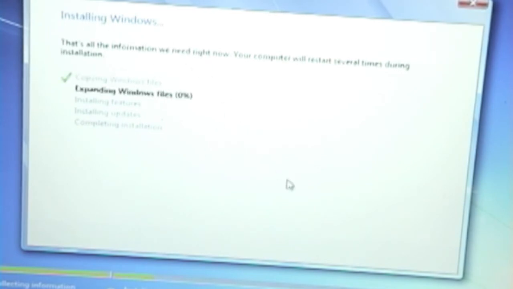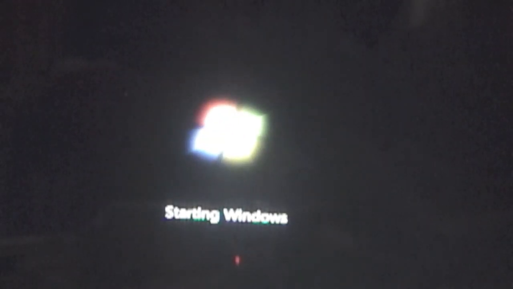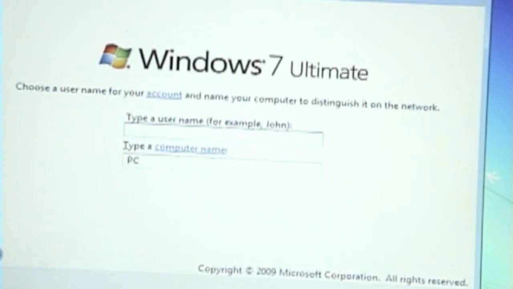And so it's just going to copy all the files and it's going to install Windows. Your computer is going to restart a couple times during this process, and I'll be back with you guys when the installation is done. Hi guys, the installation has finished, and now my computer is rebooting for, I believe, the second time. And it's gonna take me to the setup where I should be just choosing my username, password, setting up connections. It'll ask me if I want to update, and so on. It took me quite a while, actually, about an hour.